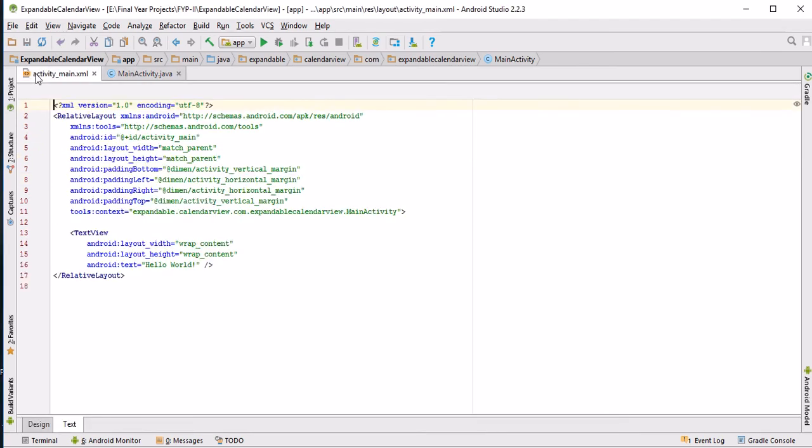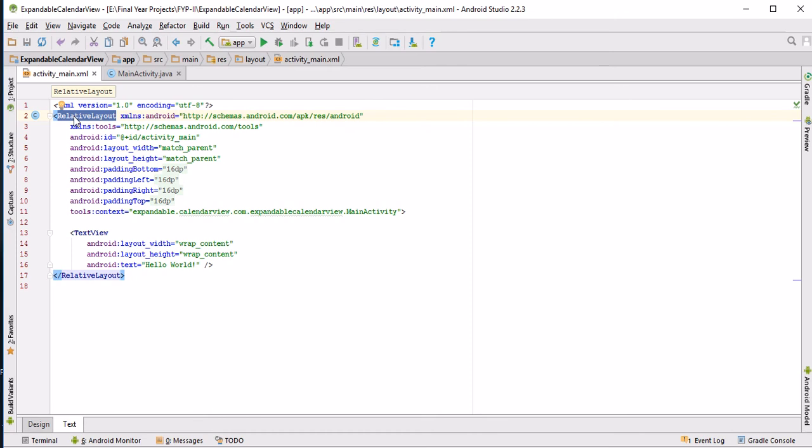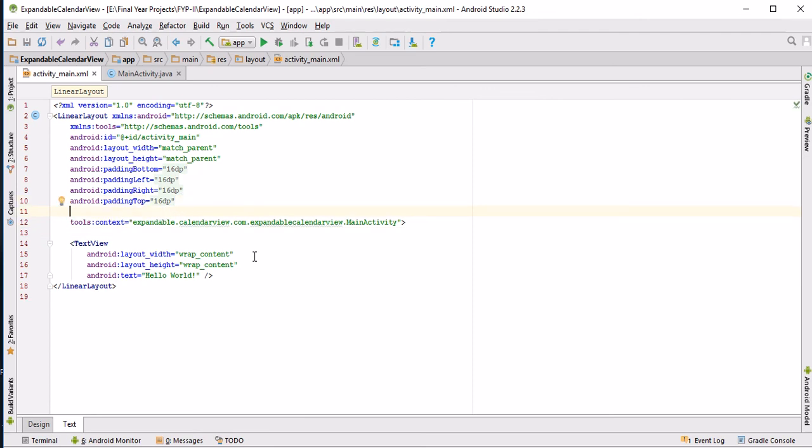XML file for me. For the purposes of this tutorial, I'm gonna use a linear layout. What are the layouts and how they are used? If you are curious about these questions and want to learn more about the various layouts presented by Android, then on that topic I will make a video later so that you can know more about them. For this tutorial I'm gonna use the very simple linear layout, and for now just keep in mind that linear layout arranges the views in a line order. Maybe it is horizontal or vertical, depending on the orientation you set. For this tutorial I will set the orientation as vertical, which means that my views will be aligned from top to bottom.